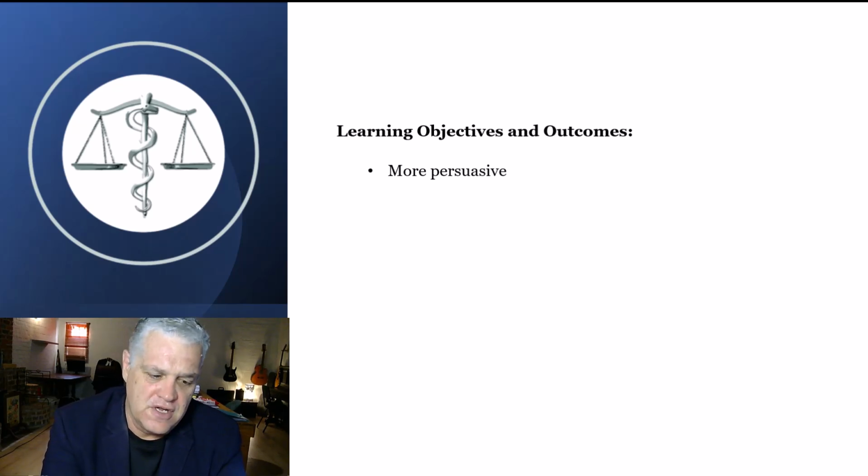More persuasive to your colleagues when you have a meeting with your opposite number. More persuasive in your written work, such as your joint minute. More persuasive in your expert report. And then more persuasive in your oral presentation in court, meeting with the other expert, meeting with your legal team. So both in your oral work and your written work, those two integrate, with the view of making a more persuasive expert. Going back to the point I made earlier, to advance your argument more strongly, more clearly, more persuasively.